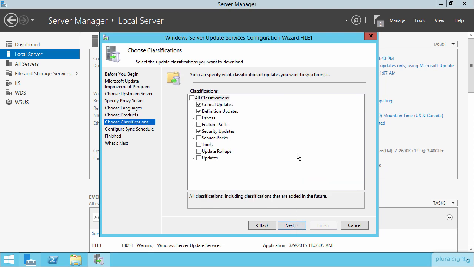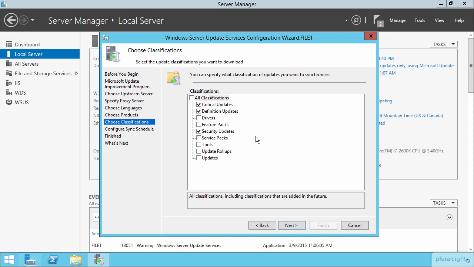And it's here in this next screen where I can identify the types of classifications for the kinds of updates that I want to keep under management. Critical updates, definition updates, and security updates here will help you for those MSRC alerts that pop out on every Patch Tuesday. If you have a need for example, service packs or feature packs, you can add them. A lot of people don't necessarily include the drivers for a lot of very good reasons. A lot of time your manufacturer drivers are going to be more updated than those you'll see here in Microsoft Update. But these provide you, again, the ability to determine exactly what you're interested in.